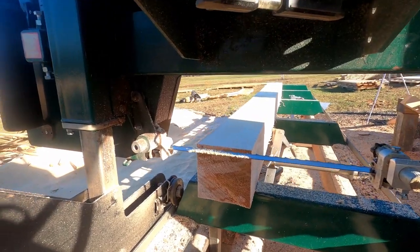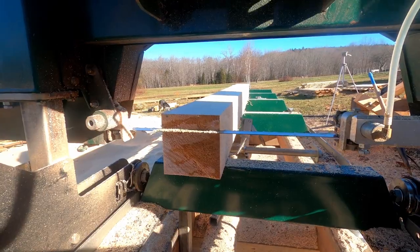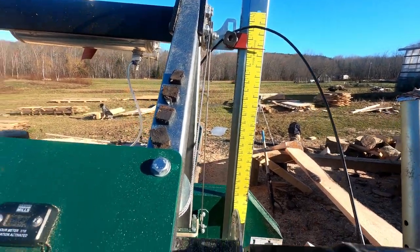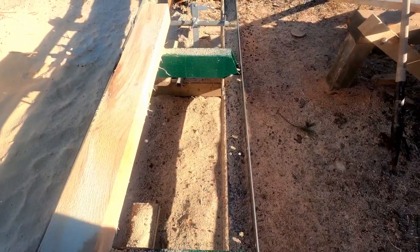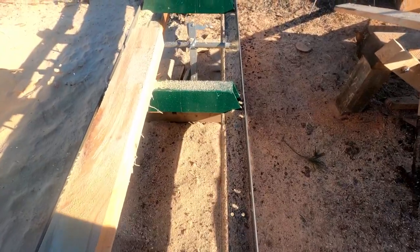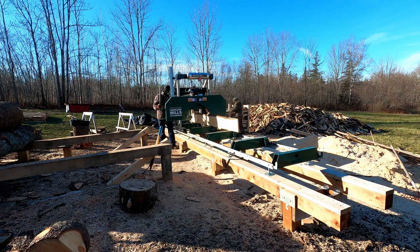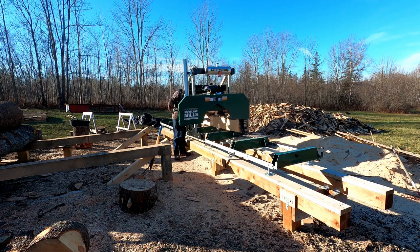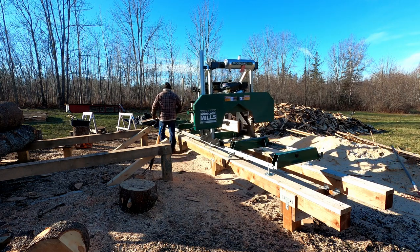There's a nice cant right there. It's a nice 8x8. Edging a nice board there, turning that, by the looks of it, I'd say into just a 1x8 or 1x10.